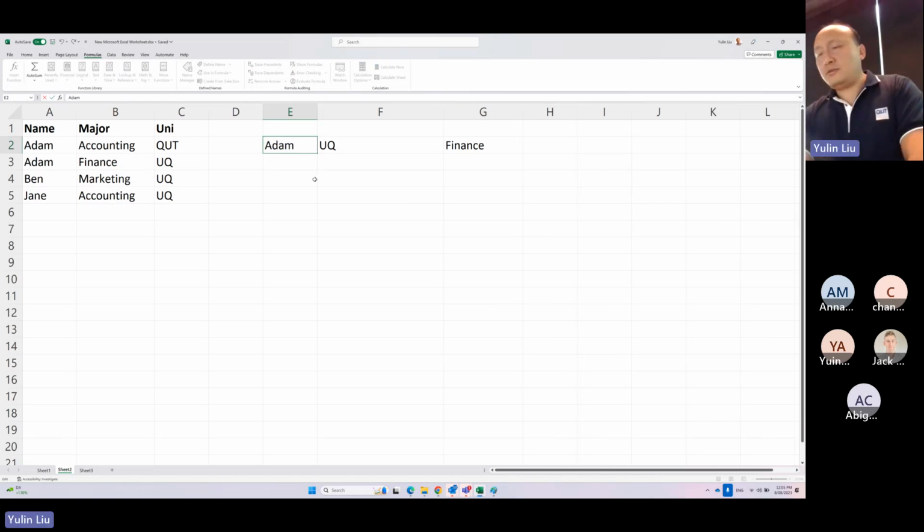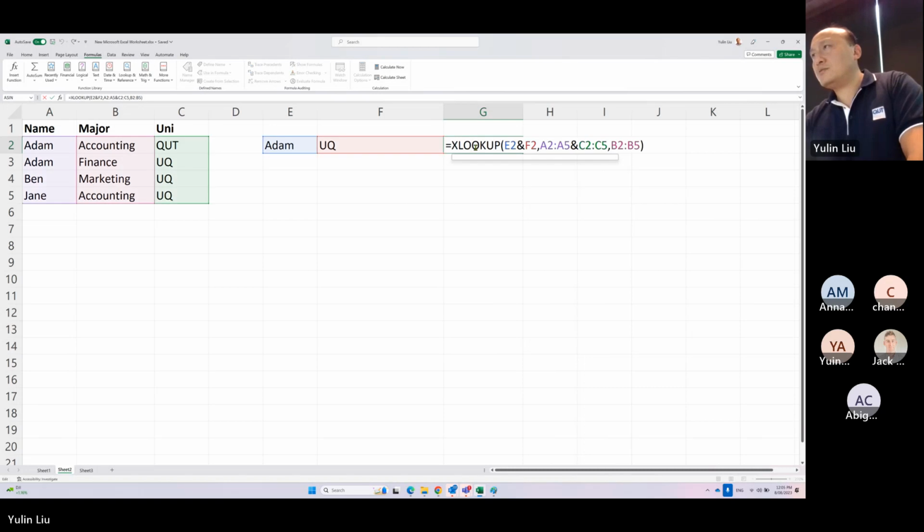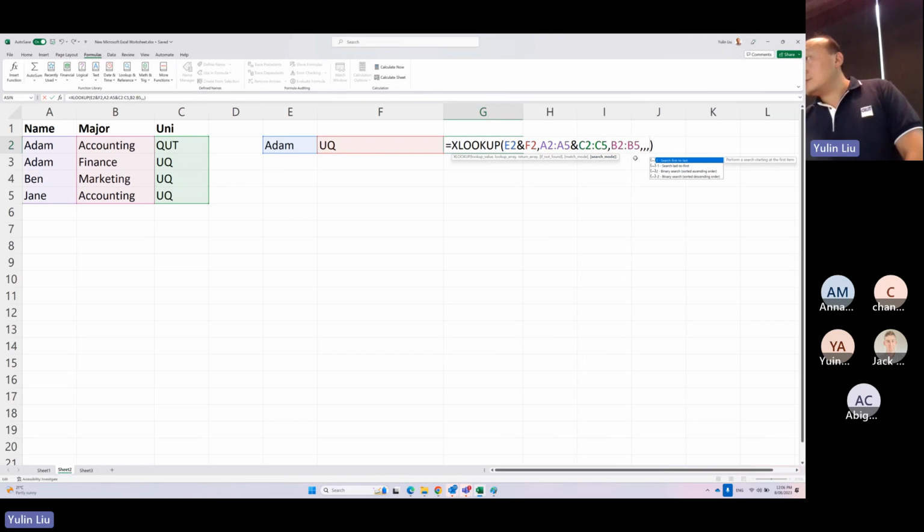So here, this is one way to do that. So you can combine two criteria or even three criteria. You can use the AND key to combine more than one criteria for the lookup. Okay. And then by default, Excel will search from top to bottom. You can also ask it to search from bottom to top. It's a search mode here. You have to specify how to search, bottom to top or top to bottom.